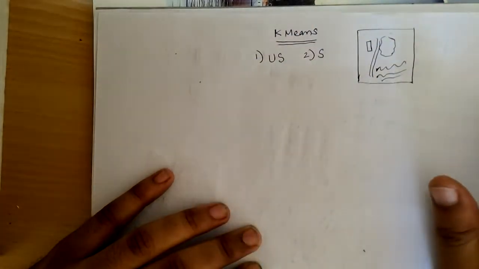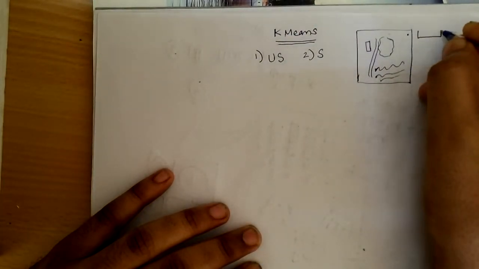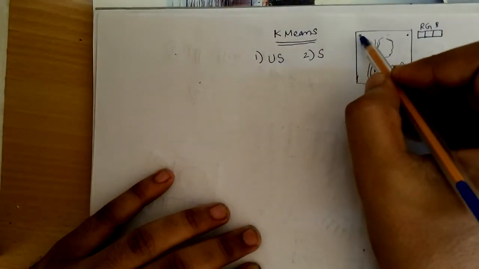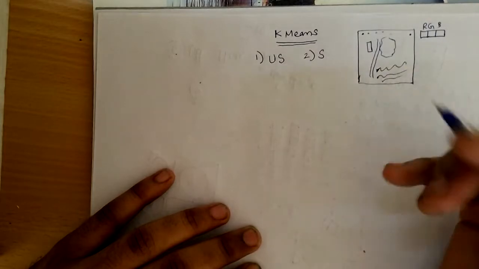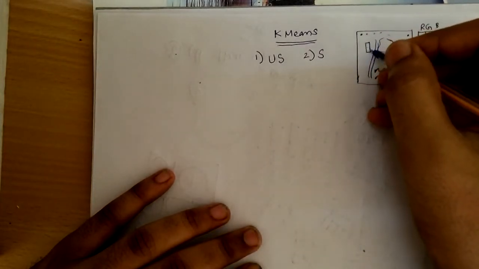Now this is data. In this image, each pixel has 3 values. If it is just a visual image, we have RGB, so each pixel has 3 values. Every pixel is a data point, and using this data we have to cluster it into different classes, which might finally represent buildings or humans.